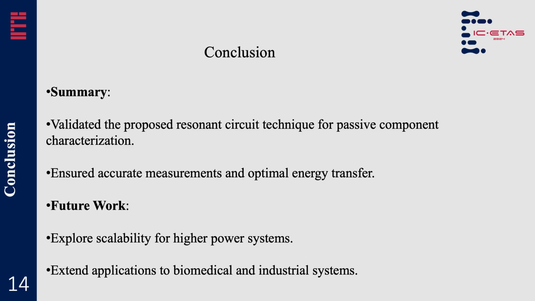Now, the future work will probably be looking at the ability to exploit scalability for higher power systems. So one of the things we can do in the future is how to scale up this design for a higher power transfer system, like we said, in the power system: transmission, power generation, transmission and distribution. We need a wireless system application like this that can be interfaced with the current conventional power system to transfer energy across board wirelessly. Okay, this is the ability to scale it up, and then to extend the applications to biomedical and industrial systems.